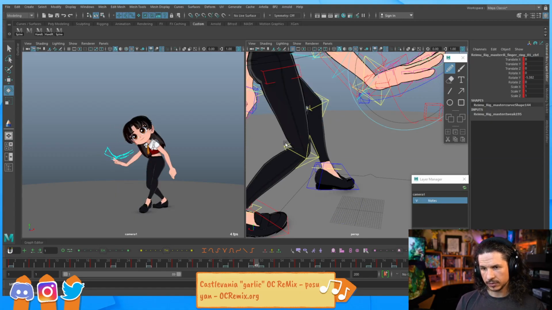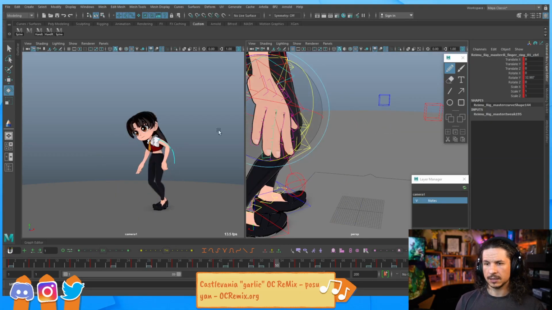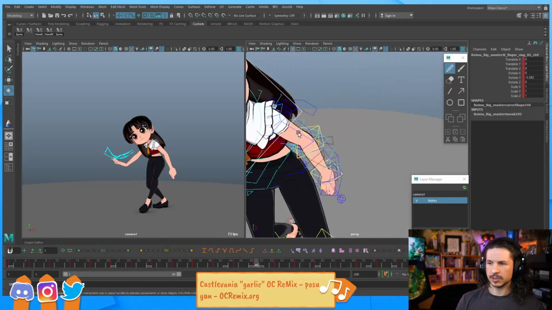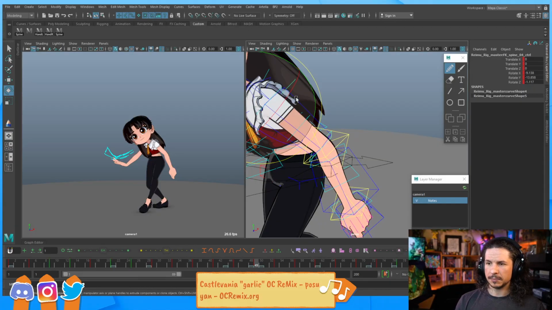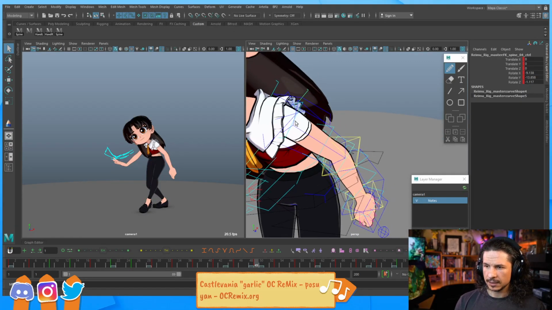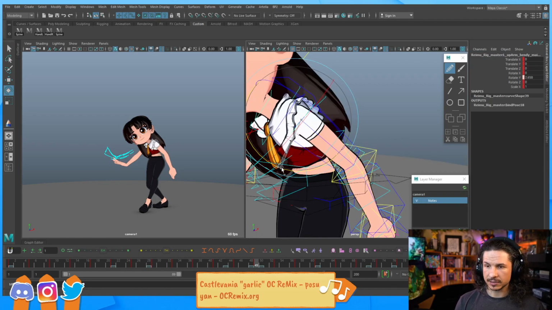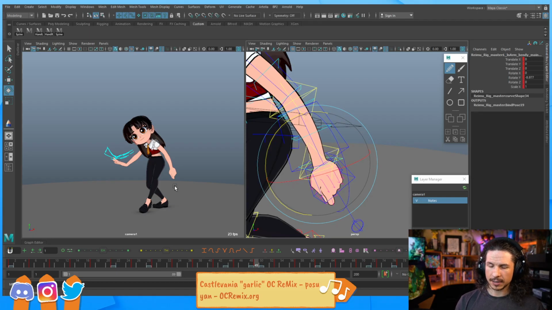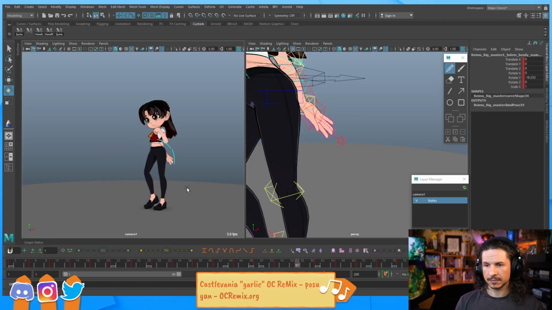Now, as she goes through, got that. The arm pose right here is not working too well. Right there, I need to push the benbows. So we did a benbow pass earlier last week, and I just forgot a few poses, basically. Which is not necessarily a bad thing, but it is always nice to double check. It kind of feels weird when some of the poses aren't quite as polished as the others. So just going to round that arm out a little bit. Makes it just a little bit more appealing.